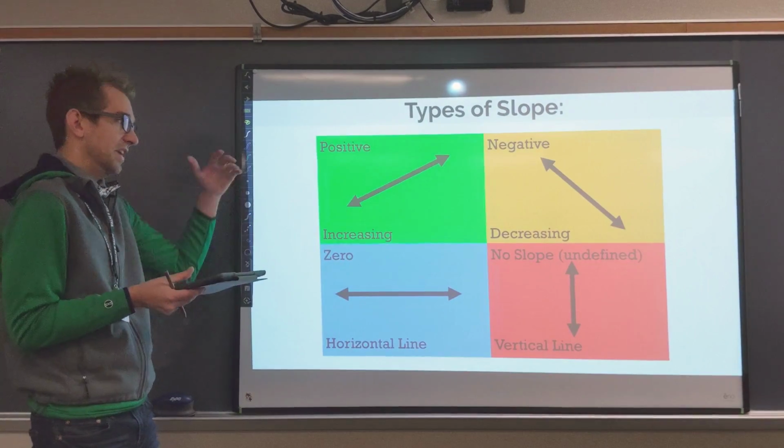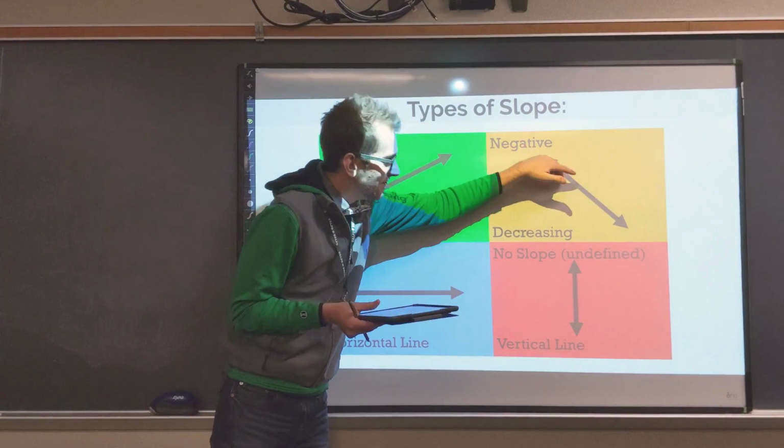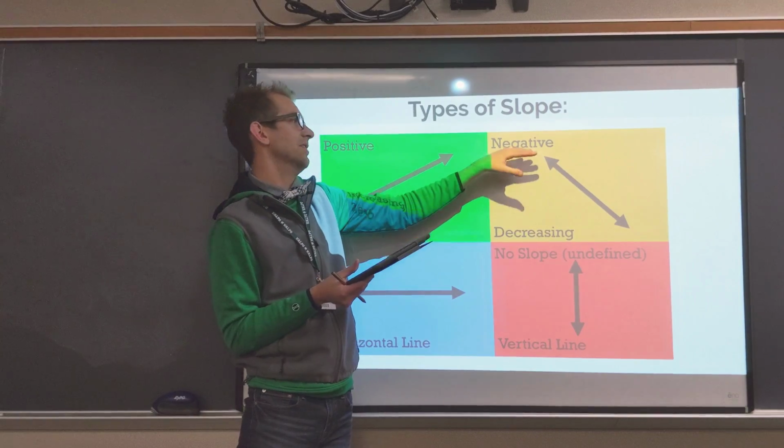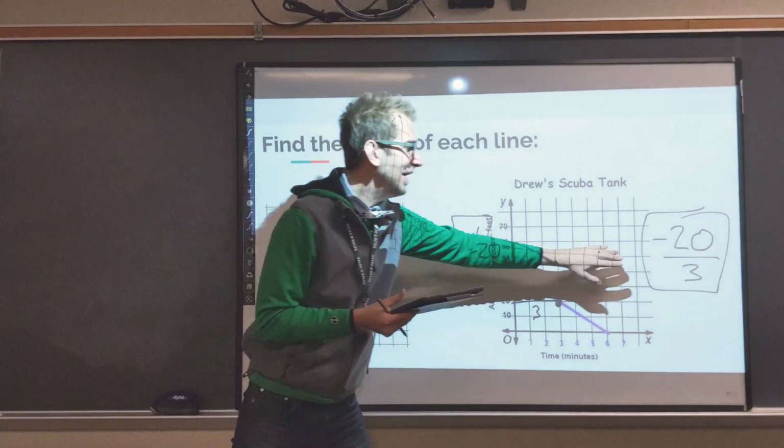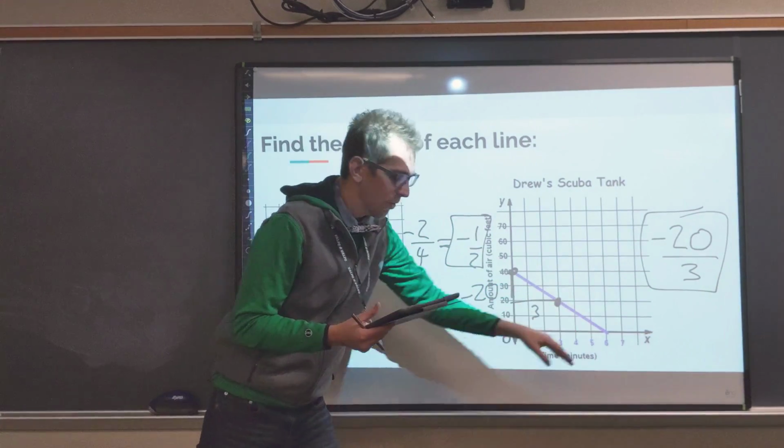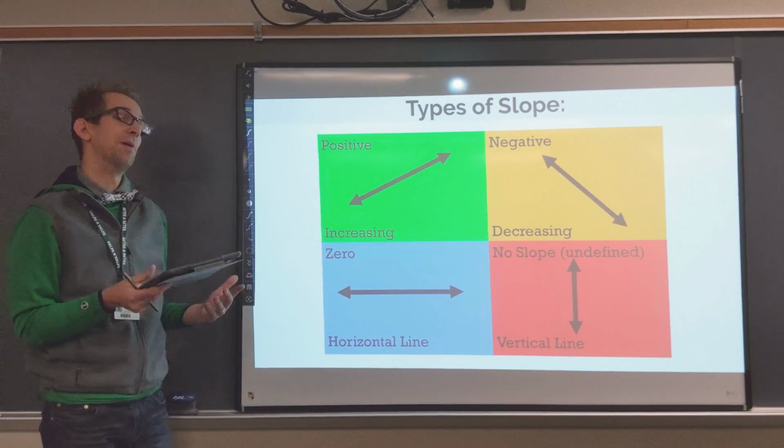You can always kind of double check your answer just to make sure if it's an uphill line, positive slope. And then on the other hand, if the line is downhill or decreasing, then it's a negative slope. So the second slide, both of our slopes were negative, and sure enough, both of our lines were going downhill.